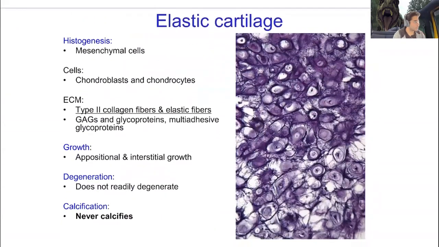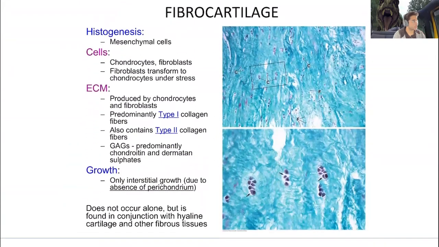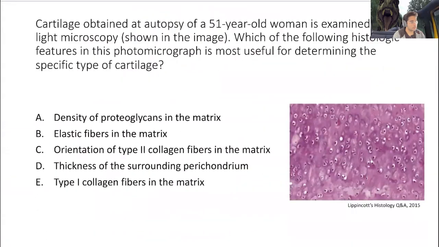Elastic is found a lot more in particular locations, right? What you do need to know is that there are type 2 cartilage fibers and elastic fibers. Elastic fibers predominate. I want you guys to associate elastic fibers with elastic cartilage. It's very simple, and you should be good. Fibrocartilage, whenever you're going through this, know that fibrocartilage is associated predominantly with type 1 collagen. What did I tell you guys type 1 is? Typically bone, but it's important because the ossification isn't done yet. All righty.